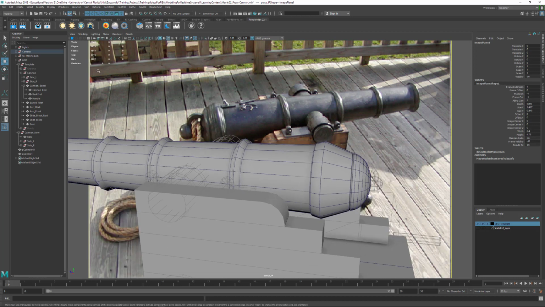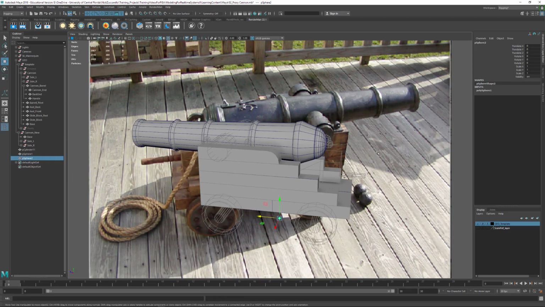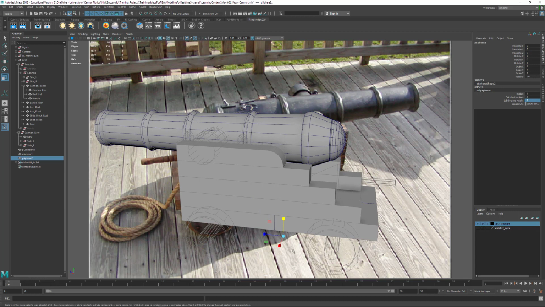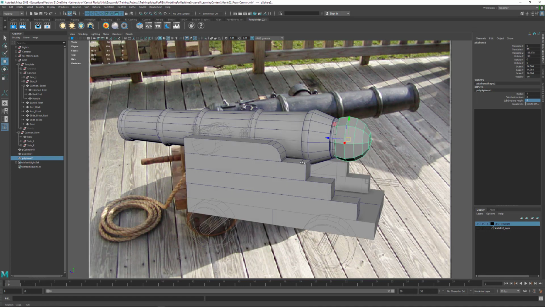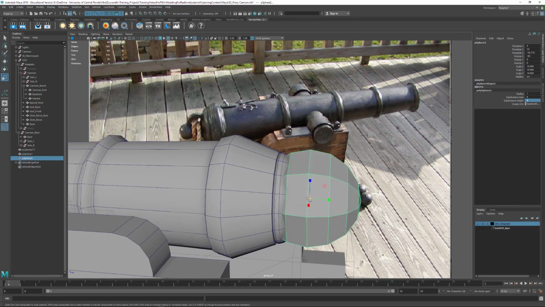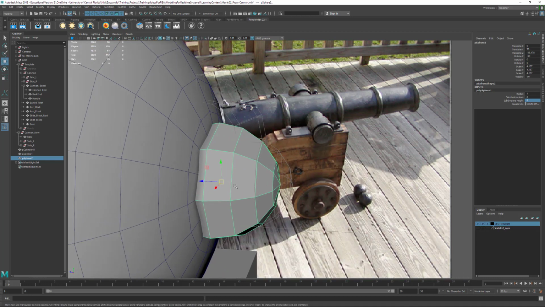So we can just go ahead and say create polygon primitives, and we'll do another sphere. This time, if we go to the creation options for it, let's put a division of 8 and 8, and then we'll scale this thing up, tap R, rotate it into position. So we'll hold down J and then rotate that into place, move it, so tap W to put on the move tool, and then hold down V to snap right in the center here, just like that. And we'll scale this thing down. We'll get it to be the right scale. Let's move it into position.